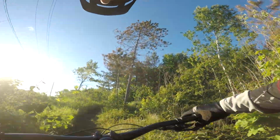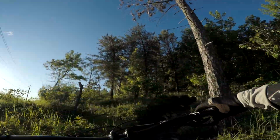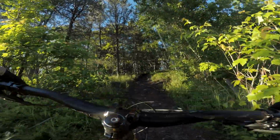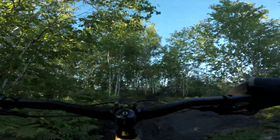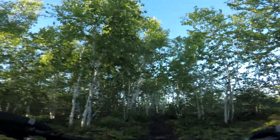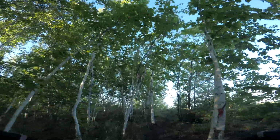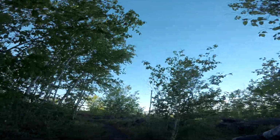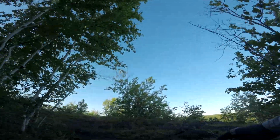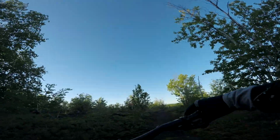So this is the second way to access the new trails. The sort of kind of trailhead from the intro. Now, as you'll see, there's definitely progression in mind with the way some of the trails are built. We're going to start on Portal, which is just a single black diamond and it has a bunch of features, but they're all really safe to roll. So you can kind of warm your way up till you're actually sending them properly.